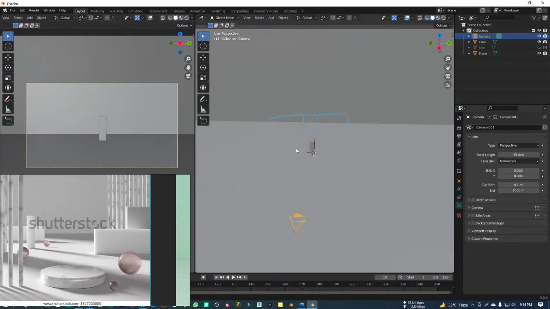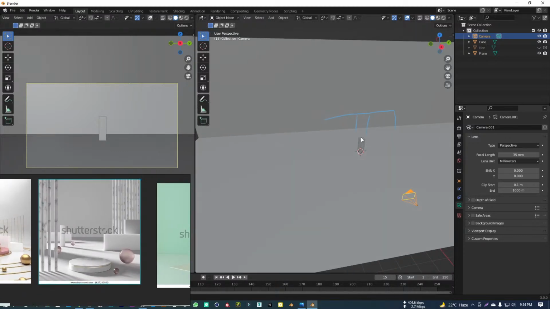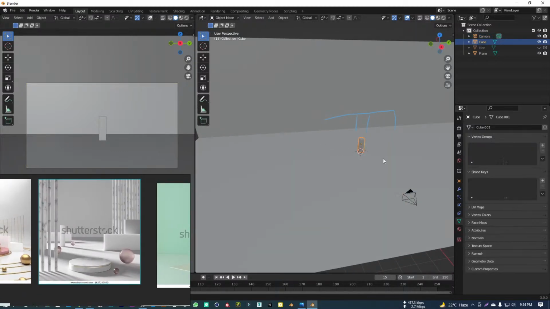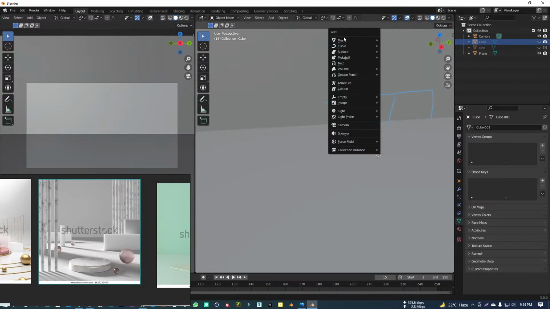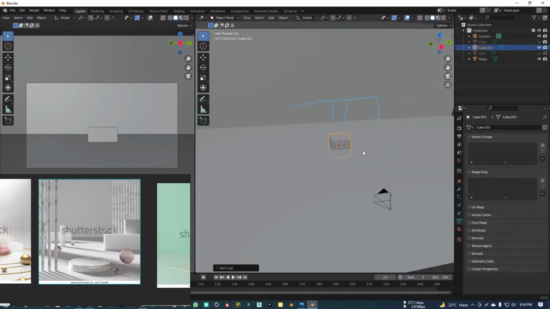So simple. Let's create that. So I don't need that. Shift A, mesh, cube. Sorry, mesh cube. I think this is good.